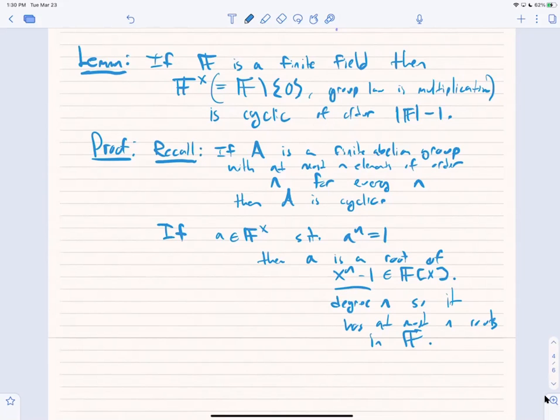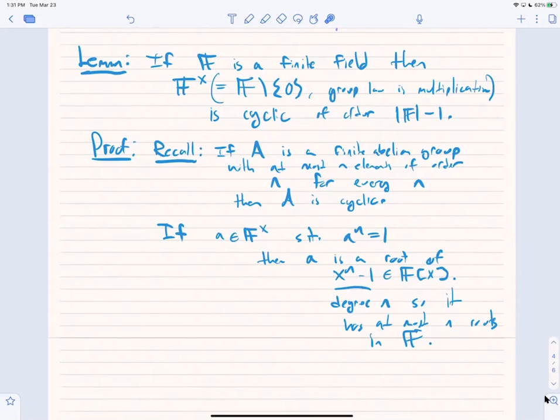Another way to say the main observation here is that because F is a finite field, any non-zero element is torsion in the multiplicative group. So any non-zero element is a root of unity. So the roots of such a polynomial are called roots of unity. And finite fields are special because everything non-zero is a root of unity. Okay, good. So that's this.